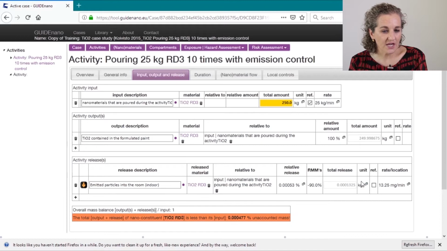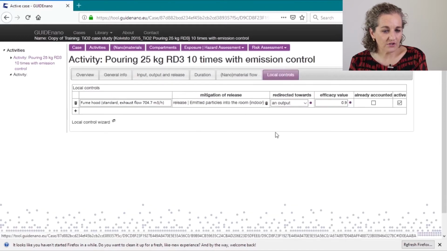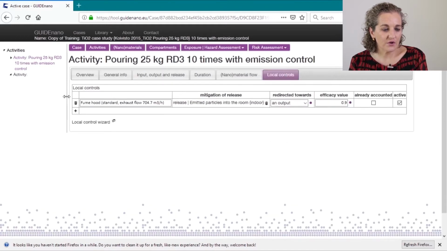It's because if we go to local controls, we know that in this study, and this is a description that we get from the paper, they use a local control. So they have a fume hood, so we insert here that the fume hood is in the room.